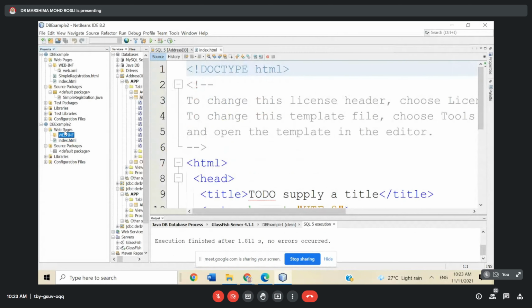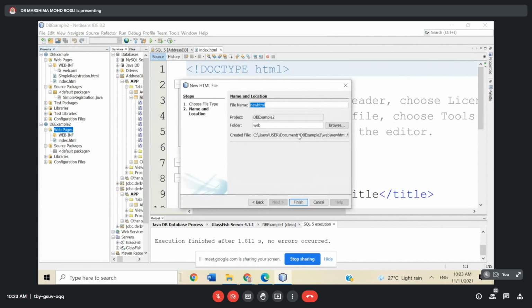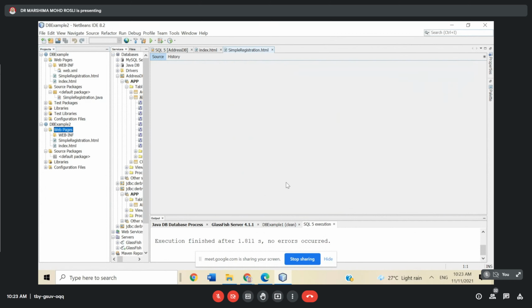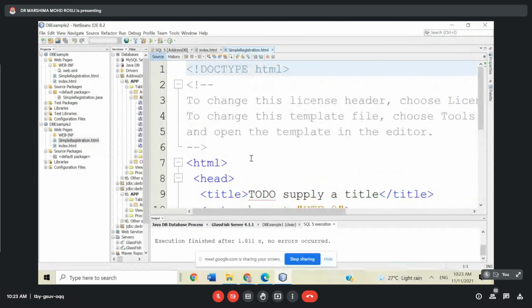So make sure it is in web pages. Right click web pages, new HTML file, name it simpleregistration.html. Choose finish. There you go, you have your simpleregistration.html.